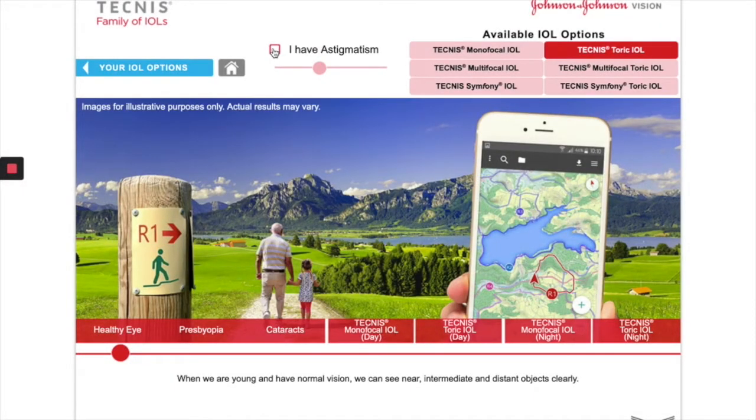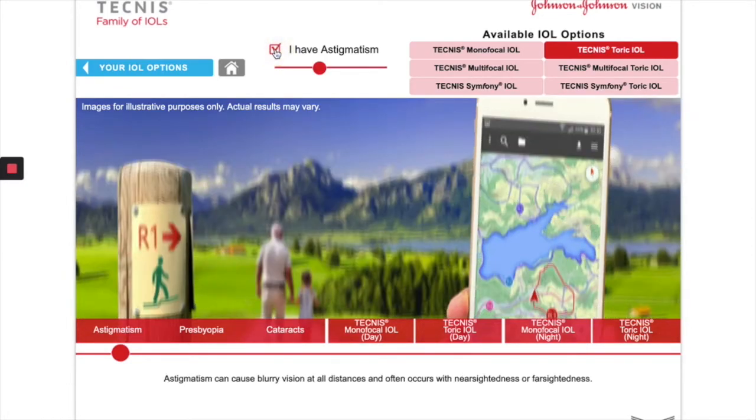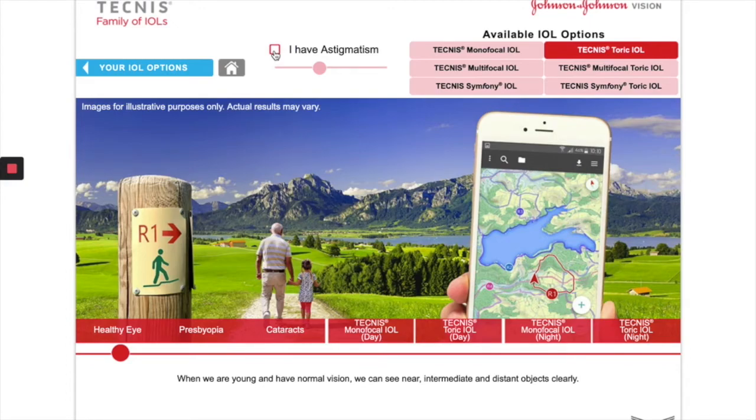Here I will demonstrate to you how astigmatism would affect your vision. So imagine this is a normal person, a healthy eye that sees the distance, the mountains, very clearly. It sees the phone very clearly, and the intermediate, the signpost here, everything is clear. This is a young, healthy patient. Now, imagine if this patient also has astigmatism. This is how things look. Everything is blurred. Now, typically, we can put glasses on and fix the astigmatism with glasses. So it will correct it, and this is how it would look.